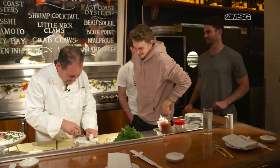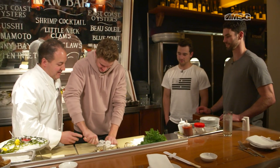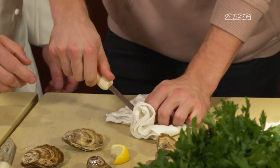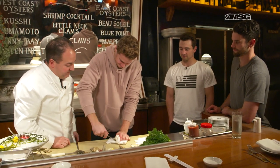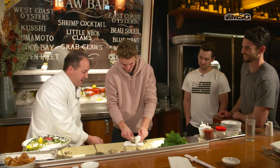Alright, who's up? First oyster and first shuck. There you go. Push it down a little bit and do a little pop. Boom, that's it — right across the top. Food to me brings people together. I don't care where you're from, what nationality you are, what religion you are. People gather around the dinner table and enjoy good food and good drinks. This is special to me because you've never had an oyster before, you've definitely never shucked one. Hopefully you remember me as your first oyster — and maybe now when you go out to dinner you'll feel comfortable ordering a dozen oysters on the half shell.